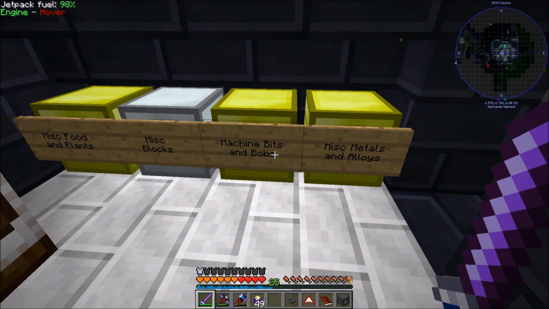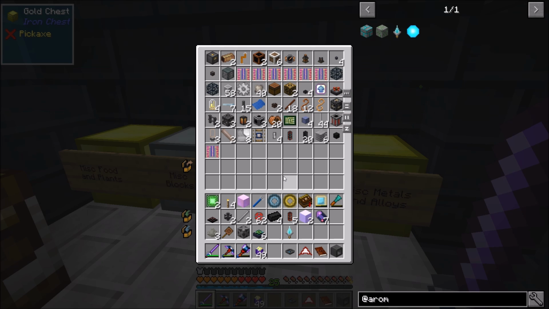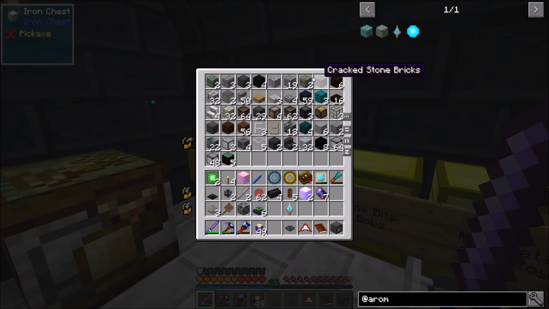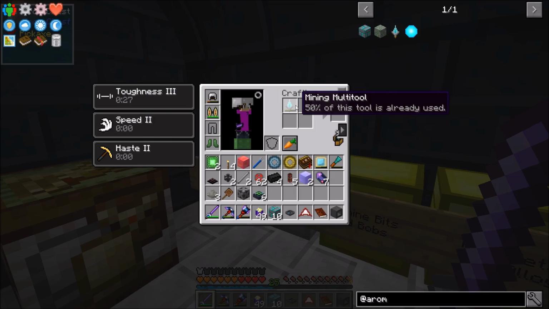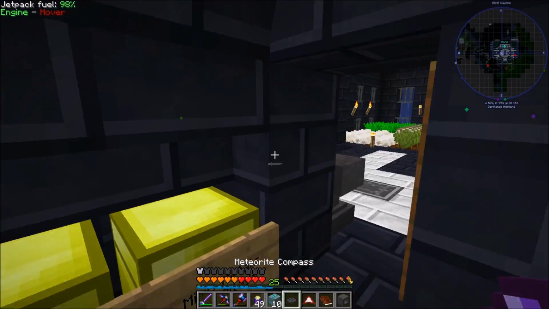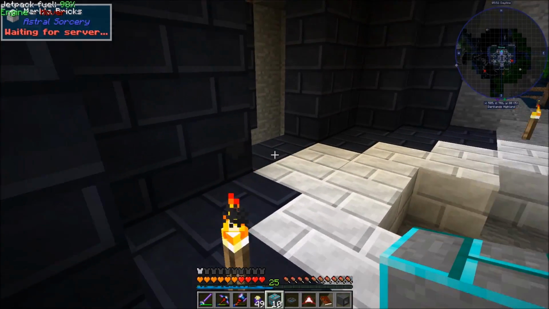Okay. And then we need these right here. That's going to be, what, 10 of those. So let me grab this. And then we can just craft these together with the mining tool. And 50% of this tool is already used. That's fine. That's okay. And I guess we'll set this up right here.